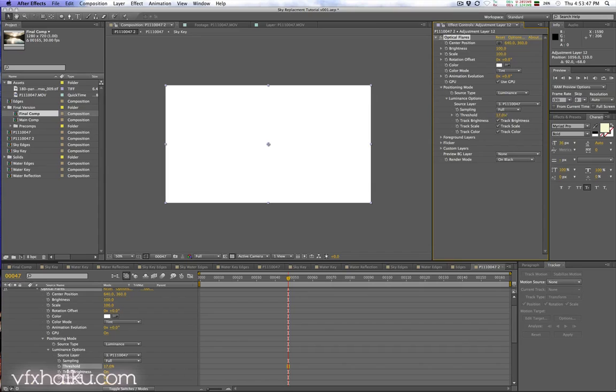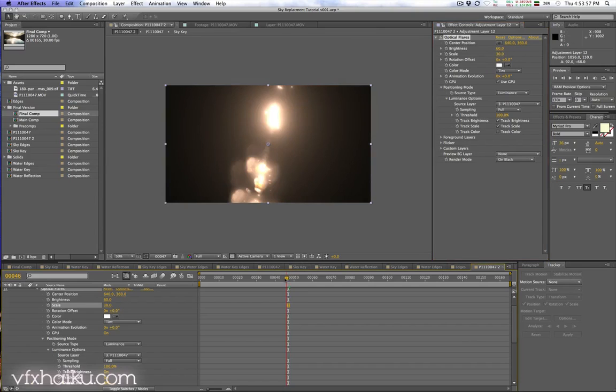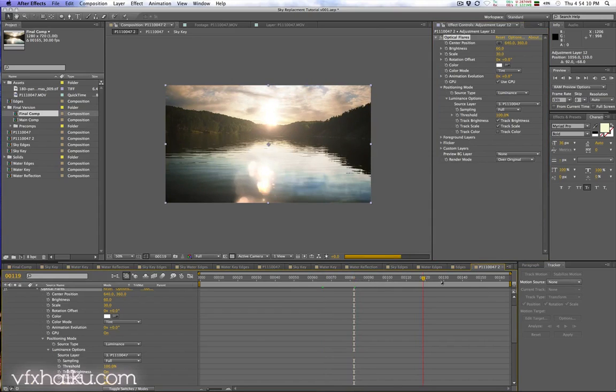And right now the settings are a little bit out of whack. So I'm just going to set the threshold to 100, tell it not to track the color, and I think set this around 60 and the scale around 30. That's looking pretty good. So now basically it's just doing the lens flare, but it's just on black. So we need to set this to over original, and then bam, there we go. Now we got our nice sunset lens flare going on there, and that's looking pretty sweet.